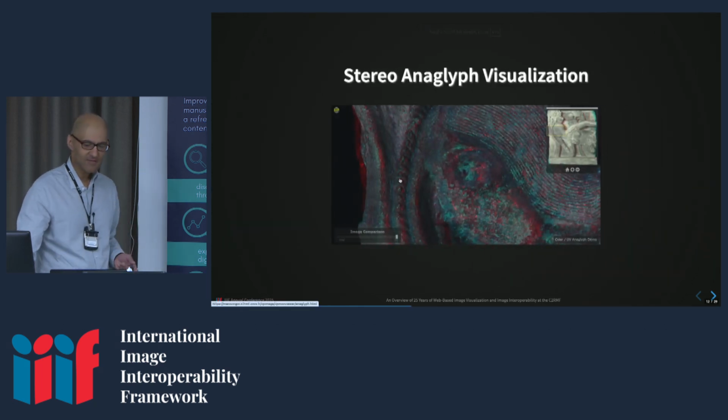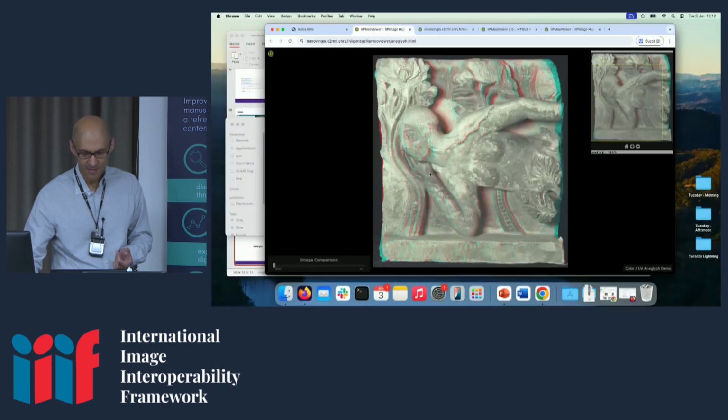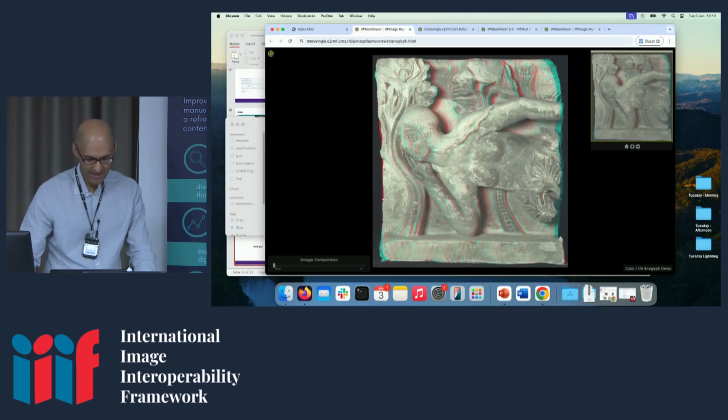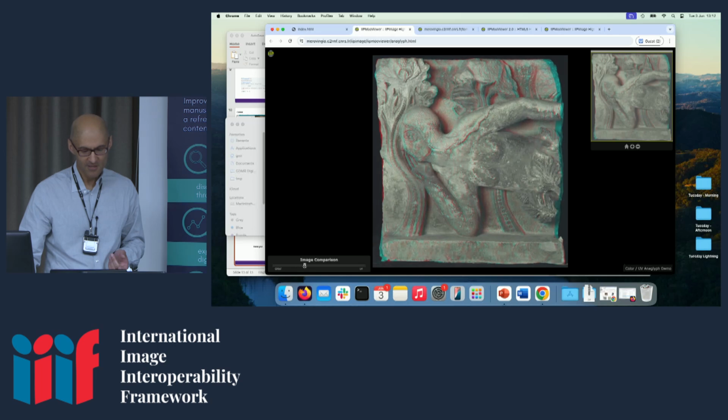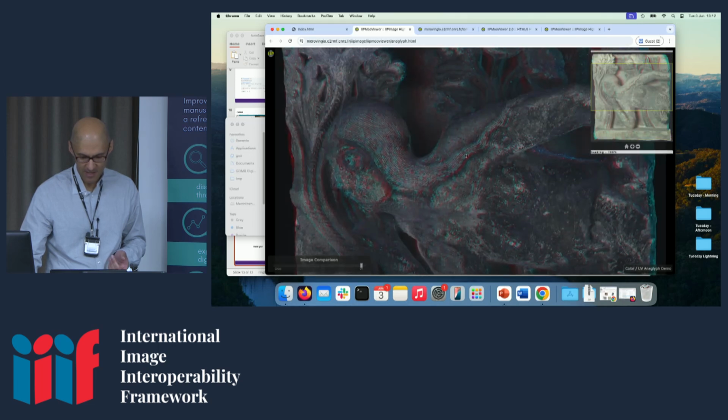Another technique we've adopted is to use stereo vision sometimes. Sometimes this can be useful. Here's an example. You've got this kind of object, and we're combining different modalities plus stereo imaging. If I go into the UV fluorescence mode here, you can see areas where there's a fluorescence in some regions.